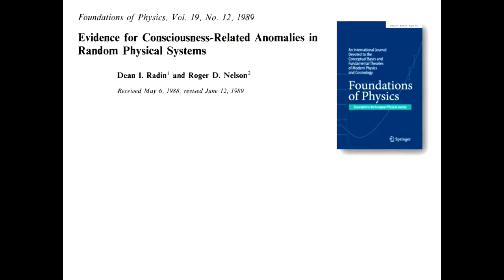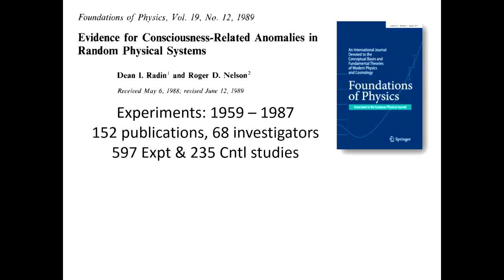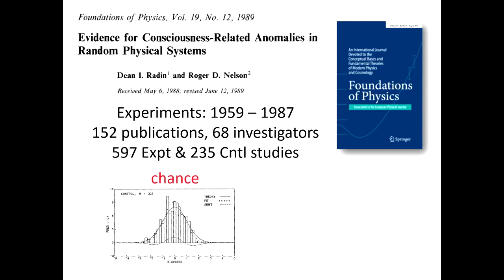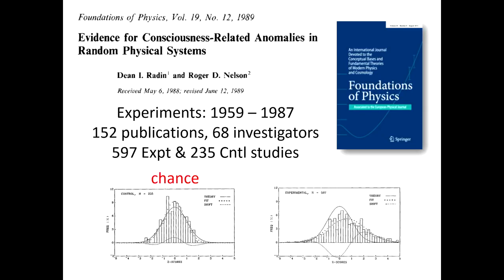So, a couple of years later, Roger Nelson and I, when we were both at Princeton, decided to see, is it really true there's just one lab showing these results? Well, it turns out, over a period of about 30 years, that there wasn't just one lab, there were 68 different investigators reporting this in 152 publications, not just one experiment, but almost 600, and 200 controls, and you look at the overall results on the controls, you get something that's very close to chance, in terms of the mean shift, and in terms of the experimental data, almost a seven sigma result. So there's replications.